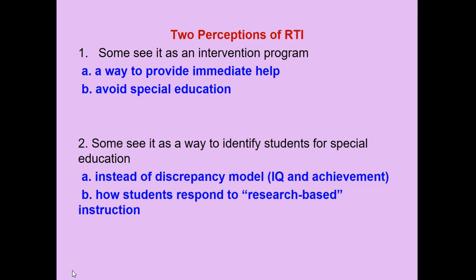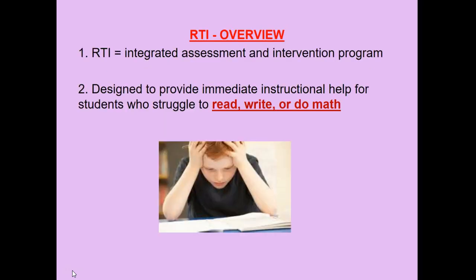Research-based, there's still a lot of discussion about what that is. There is not a universal agreement. But essentially, the basic element is to identify students based on how they respond to research-based instruction. That is how some people perceive it. So it is an integrated assessment and intervention program. It provides that immediate intervention without having to go through the process of being identified. But then some see it as an assessment to see if they need special education services.